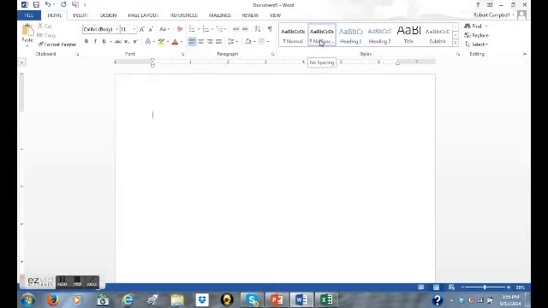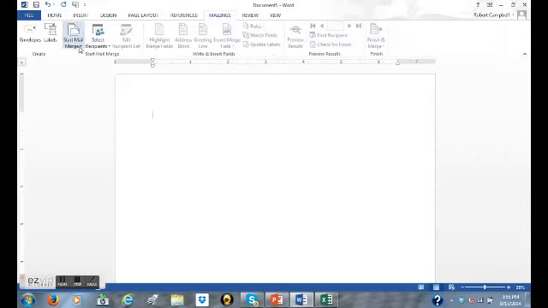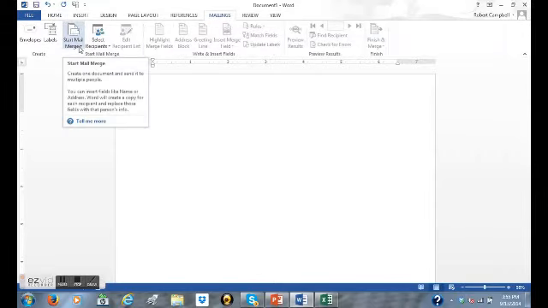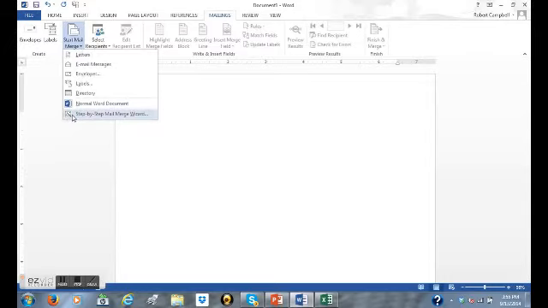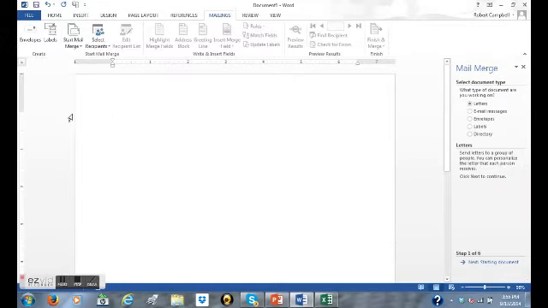We do that by clicking on Mailings, coming over to Start Mail Merge, clicking on the down arrow and choosing Step-by-Step Mail Merge Wizard. So I'll click on that. Now, all we have to do is follow this panel. It has step 1 of 6, and so we're on step 1 of 6 steps. The first thing it says is what type of document you want to work on, letters, envelopes, or whatever. Well, we're working on a letter.